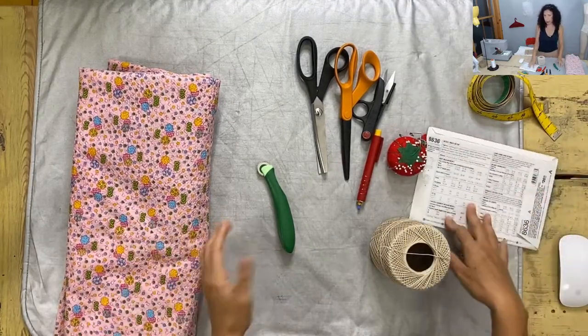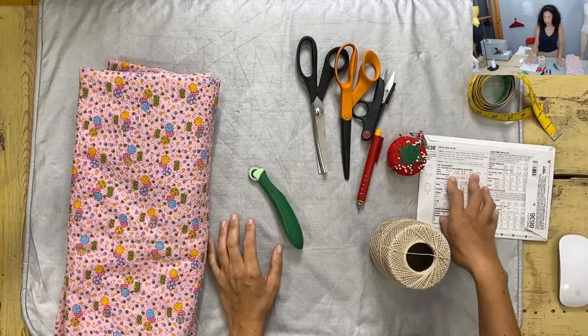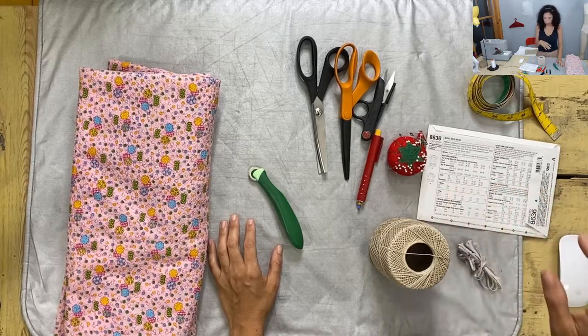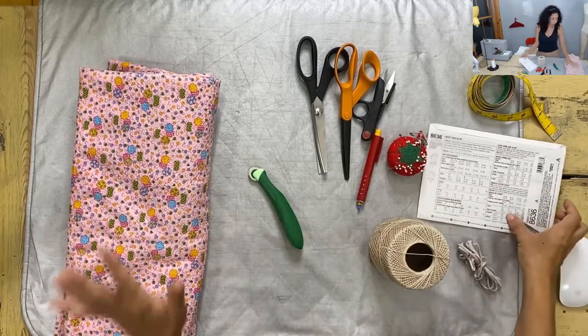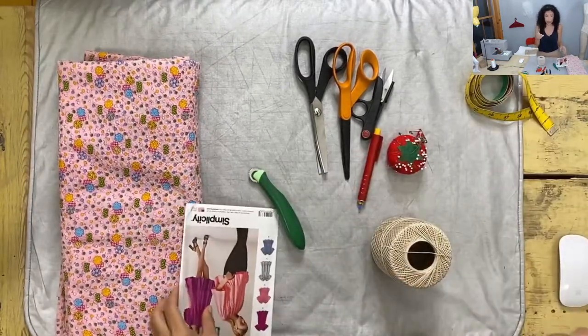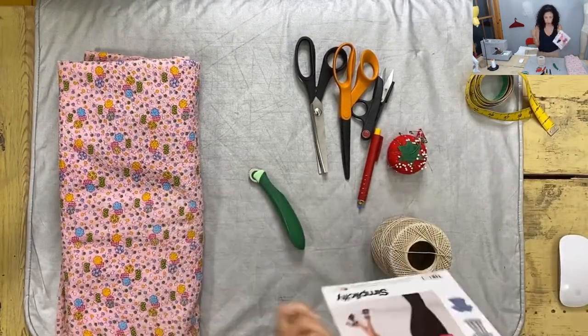Make sure that you have enough fabric for it. This one you'd need about 3 yards and a little bit. So that's what it requires. The fabric is about 3 yards, and then a little bit of elastic, because they put elastic in the front and the back.